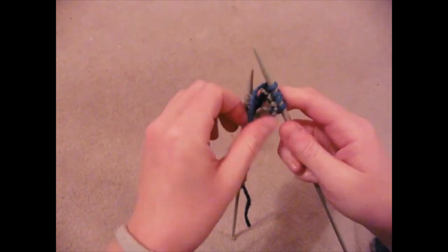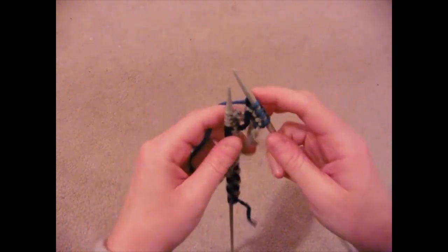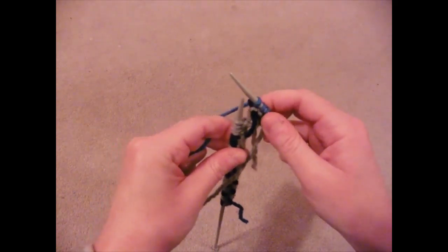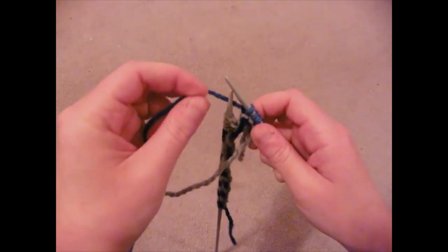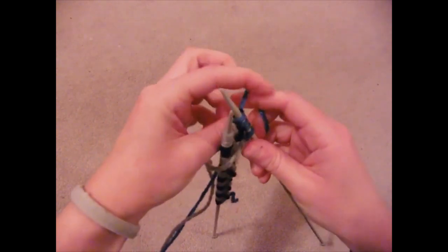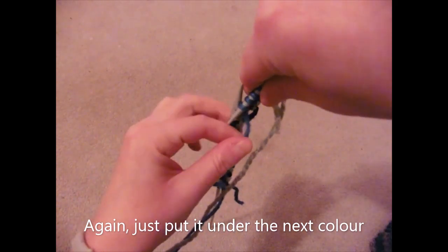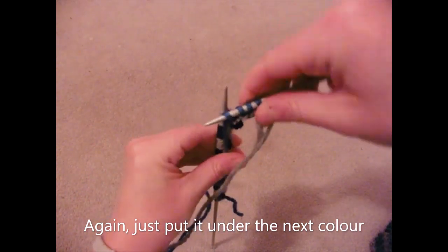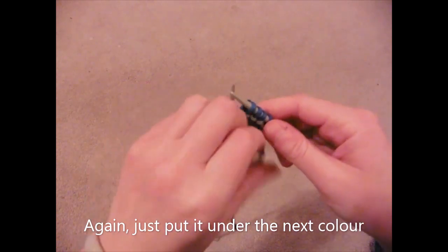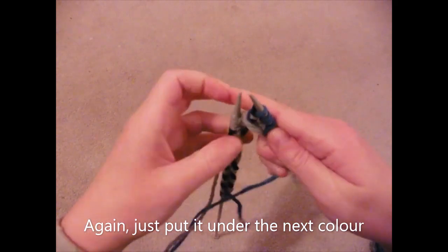Before I send you on your way, I'll explain how I do this transition. Since this is the wrong side, it's a little bit different. Your resting yarn is going to be in the front here. Once I've done knitting, I guess most people would hold it with this hand. Once you're done knitting, you're going to take it to the front. And again, imagine if your needles are like this, it's going to fall to this needle. I started by just holding it against this needle, but then I found that too complicated. So now I just hold it with this thumb.